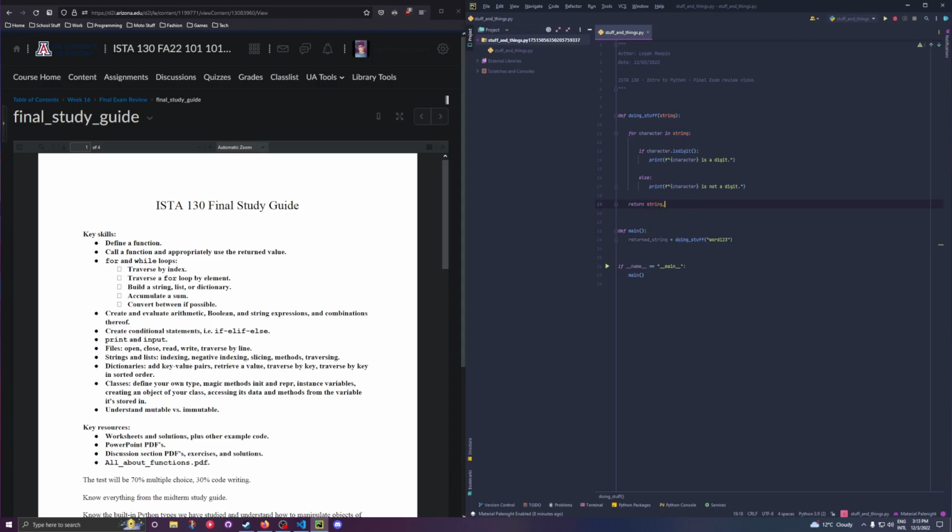And this may be a little bit more complicated, so you don't have to remember this, but you can return multiple things. You could say string 1 and string 2, and then I could say return string 1 is equal to that, and then return string 2 is equal to that. That's how you would unpack that, is what they call that. But you don't have to remember that. It's probably not going to be on the exam, but I just wanted to share that as a helpful tip for you.